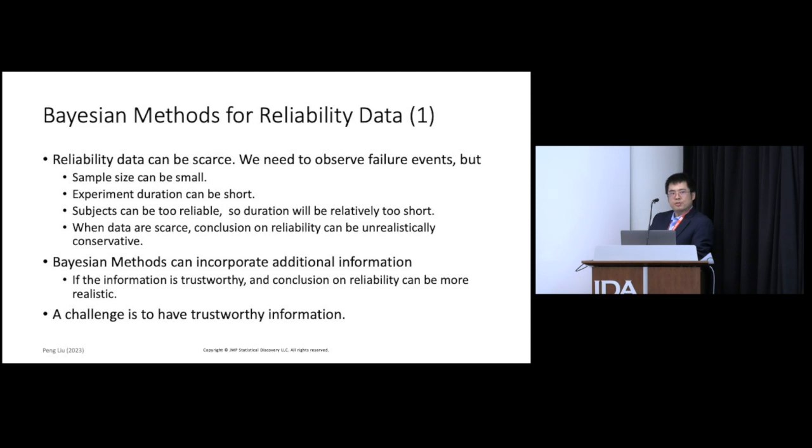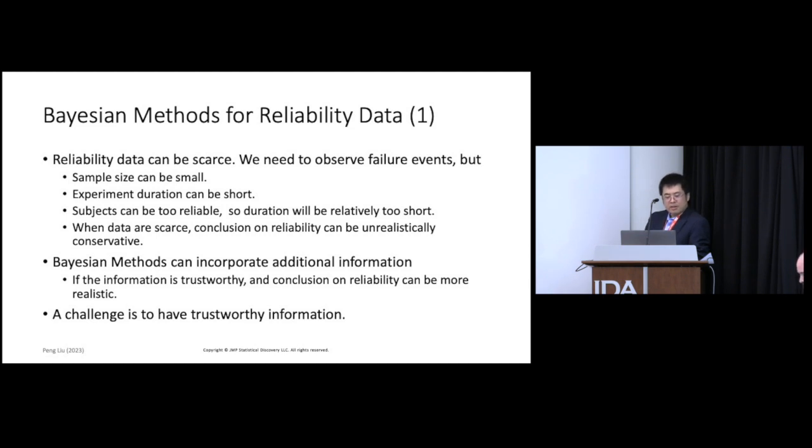A portion of it can possibly fail, so what can fail is limited. Also, the experiment duration can be short. Remember that we are studying the time to failure. We actually have to put in time to observe failure. We cannot press a button to see whether it fails or not right now. We can't do that. We have to wait. But the time duration is a limitation for our experiment. If the duration is short, we don't have much time to observe failures. So failures can be scarce.